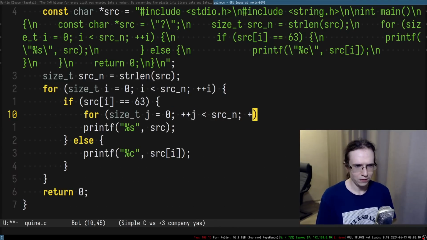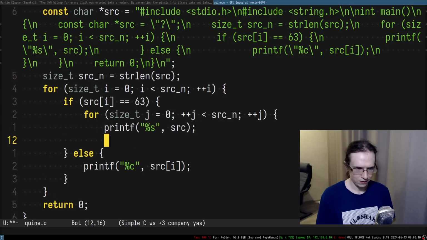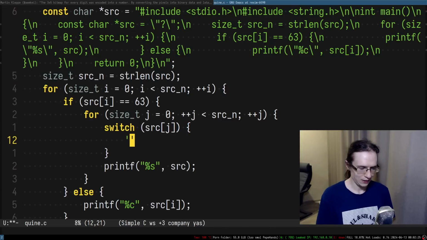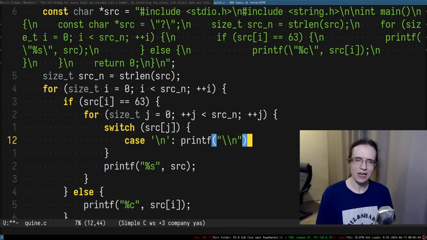So srcn ++j, and now I'm going to do a switch case on srcj. If I encounter a new line, this has to be a case: I print an escaped new line, so I use a double backslash.